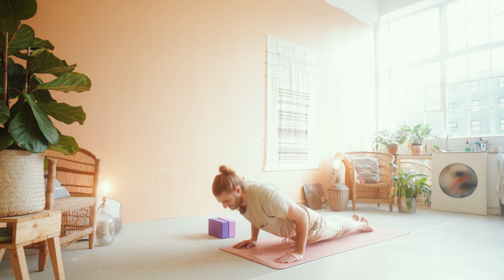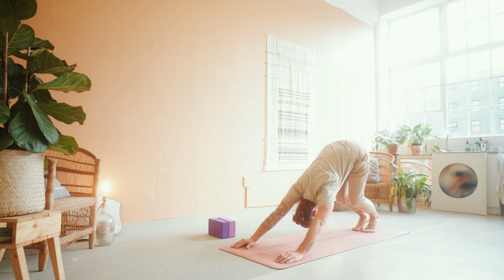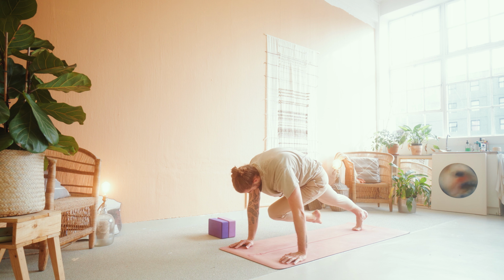Inhale, up dog, roll over the toes, squeeze the thighs, shoulders back. Exhale, down dog, send the hips up and melt your heels down. Inhale, three-legged dog, left leg rises. Exhale, left knee to right elbow, cross over and hold.